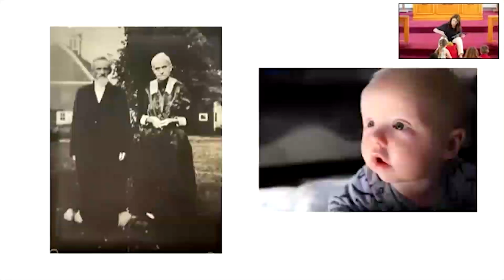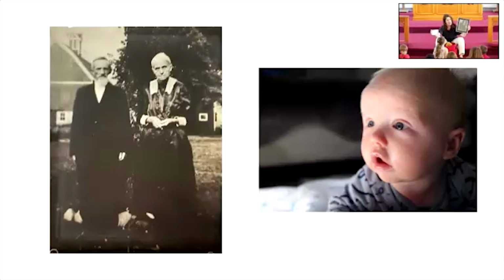Look at these two pictures, and tell me which one you think is the older. Oh, you think? Do you agree? Yeah. This one's newer, you think? He's definitely littler than these guys, right? This one's black and white. Okay, all right, you're telling me how you knew that, right? Okay, this one might be a little bit tricky.